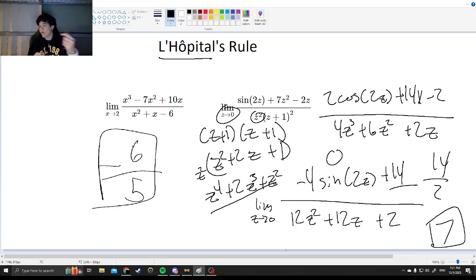So if you have L'Hop and you're using it and you end up with another function that you can't do, another limit that you can't find, you just do L'Hop again, and you can do it again, and again, as many times as you need to get to a point where you can actually plug your limit in and solve it. So this is it for L'Hop, this is it for Unit 4, pretty simple, pretty fast, we moving on.